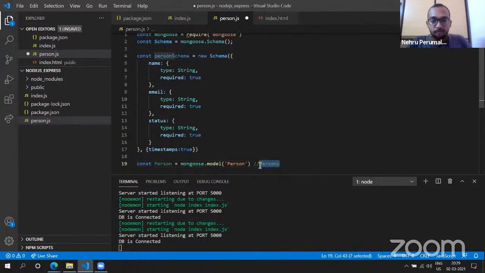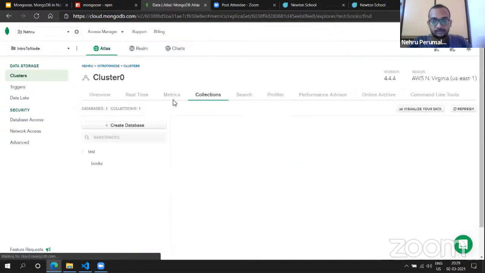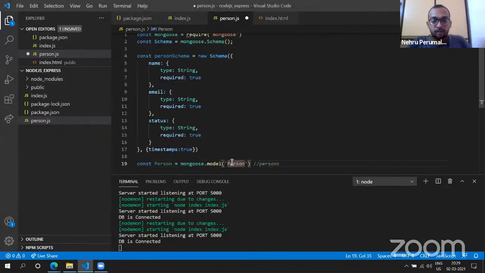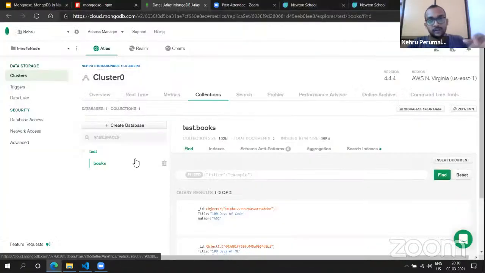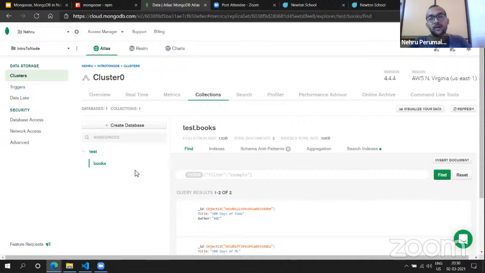On this name, it will check for any database in the cluster, and any collections in the database. Yeah, so we have a test database, and in the test database, we have a collection called books. If we give person, it will be converted into persons, and on this name it will create a collection if it doesn't exist. If it does exist, the model directly communicates with that particular collection.